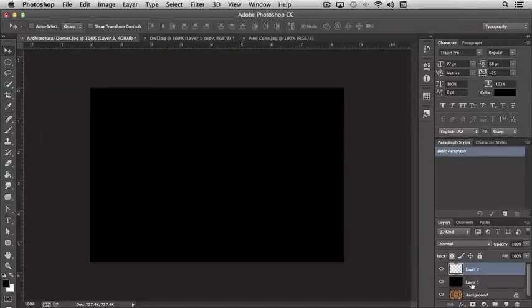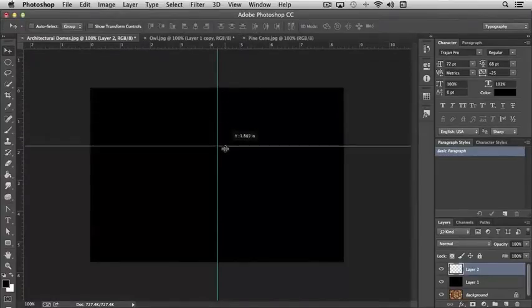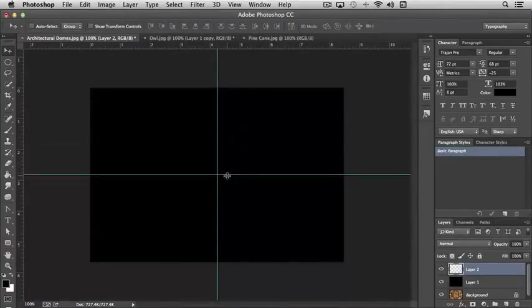One thing that I need to do is find the center, both horizontally and vertically. One of the ways to do that is to left mouse click and drag from the ruler area, which creates a guide. And by default, Photoshop snaps to center on that guide. Same with coming from above, left mouse click and drag, it snaps to center. The next thing that we're going to do is create a custom shape.